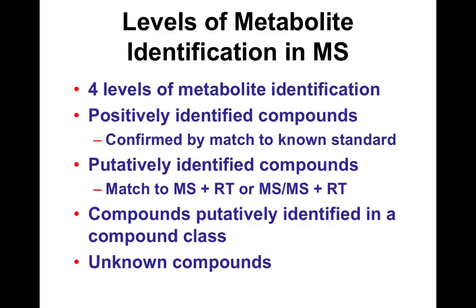The third category is compounds that are putatively identified by a compound class. This is where most people actually are. They identify compounds just using apparent ion mass. So I've measured something at 172.1638. I look it up on PubChem, and I find the first thing that hits my eyes, and I say, that's my compound. That's how most people still do metabolomics, unfortunately.